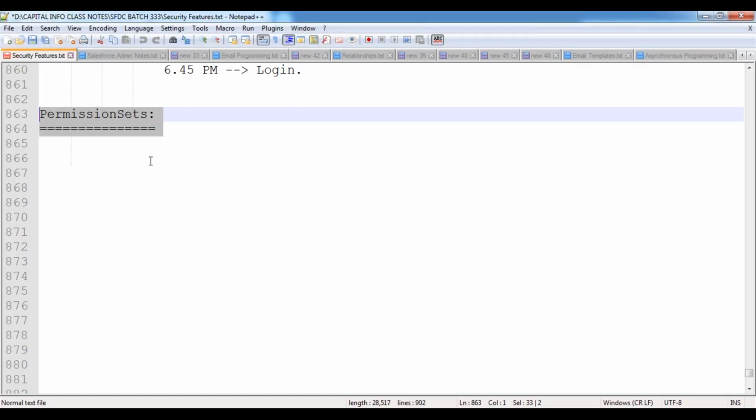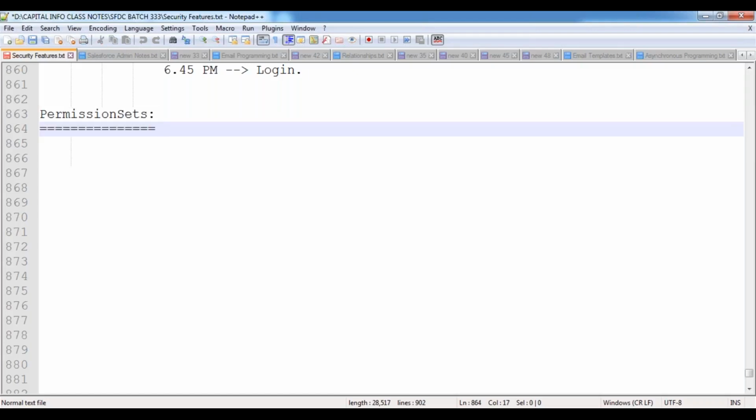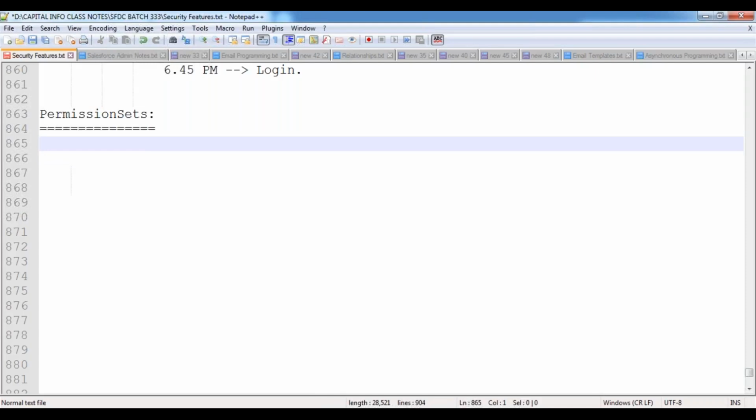Basically, a permission set is nothing but a feature or a component which is used to grant a set of permissions to one or more users inside the organization. In order to grant some permissions to the users, we are using permission sets.